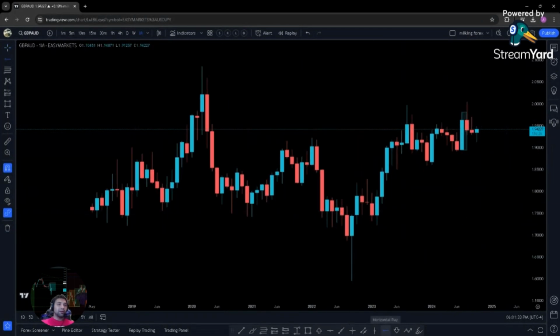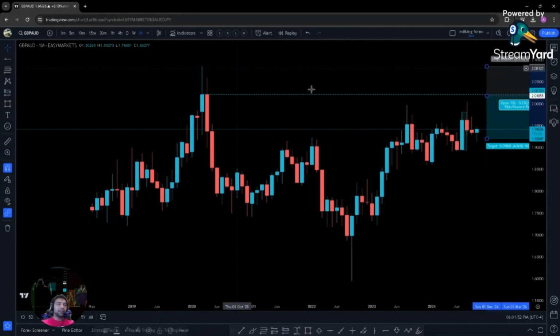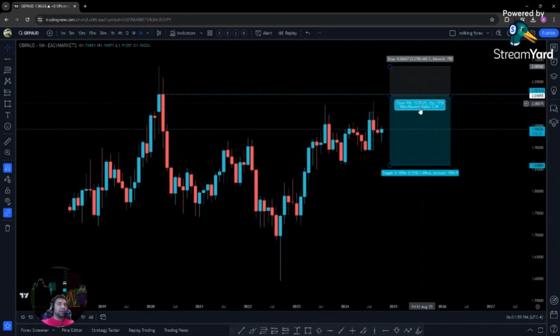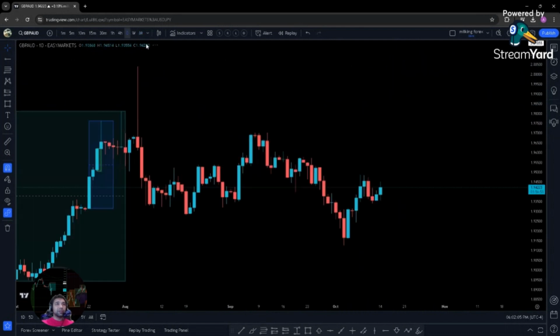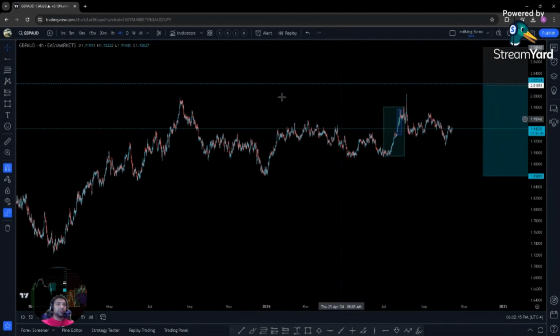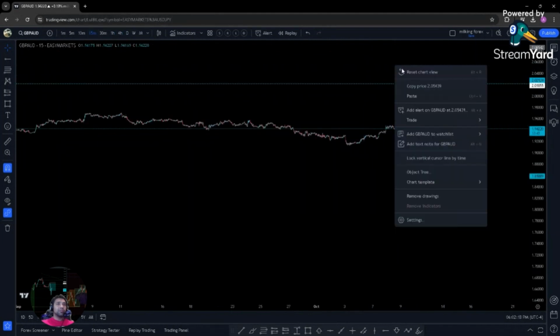For example, let's make this a resistance. If the price comes into this zone, there could be some kind of reactions we can encounter. And for example, let's say we have a plan to take a short position from this point to this point. You can't enter your trade based on this higher time frame. You have to have confirmations based on the daily time frame, how the position would react here in order to take a trade, and how it would react on the 4 hours, or on 15 minutes, to take a trade.